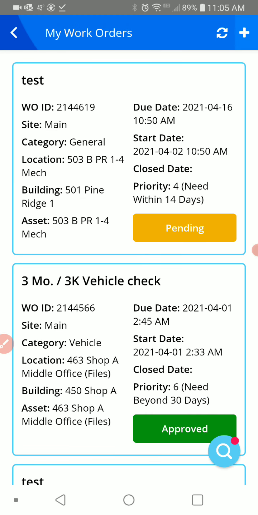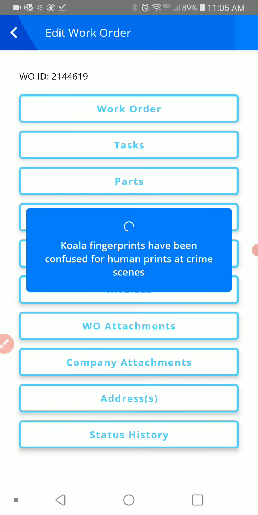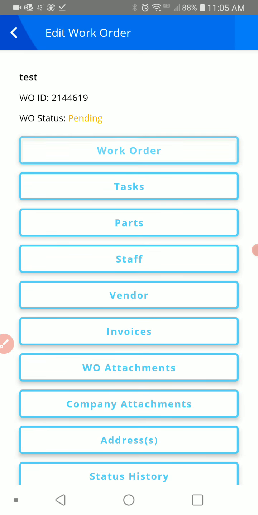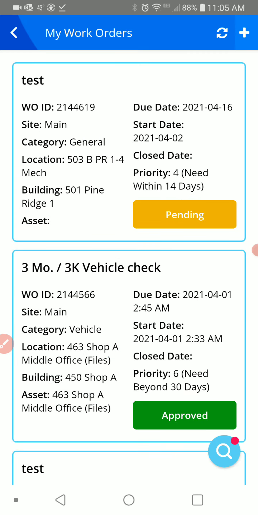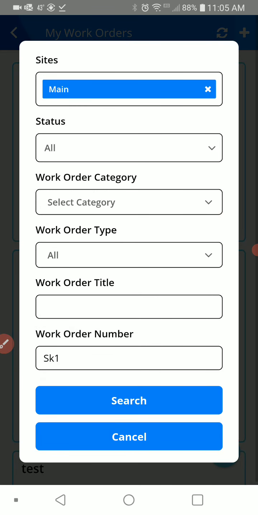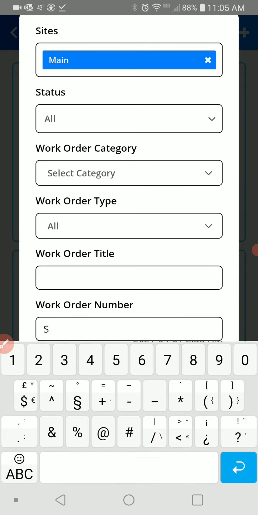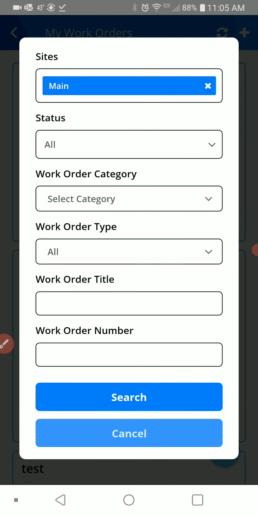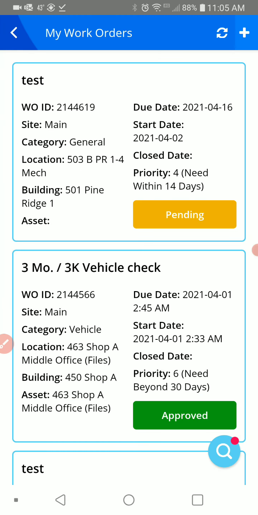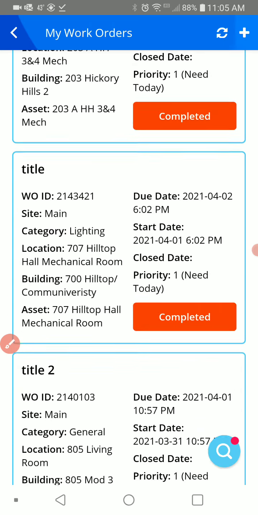And it brought up a bunch of them, so that might not work too well, but there are different ways to filter them. The search is basically a filter. You can't do it by group, but you can do statuses and categories, and you can type in the title. So if you remember what the title says, like broken light bulb or something like that, you can look that up as well. So that's the search function. Other than that, another way to add work orders is you can add up here with the plus. It'll do it either way, and then you can look through your work orders that way.